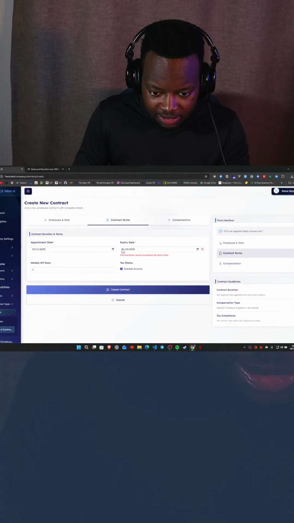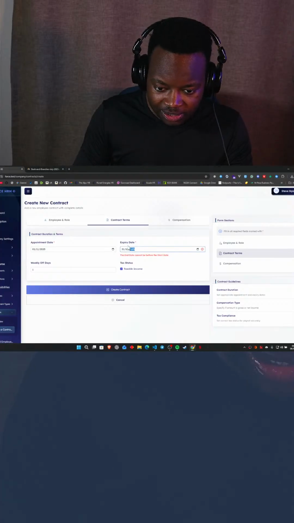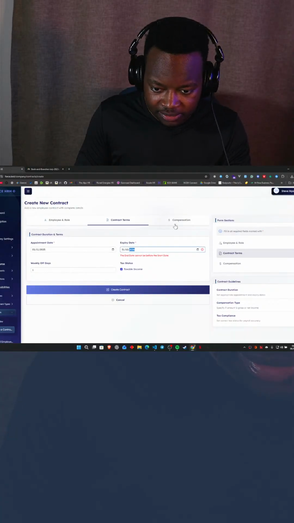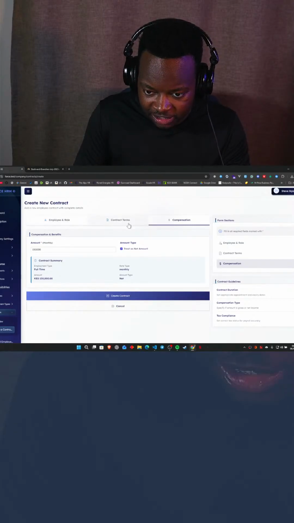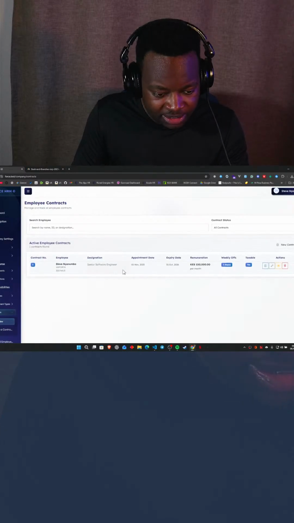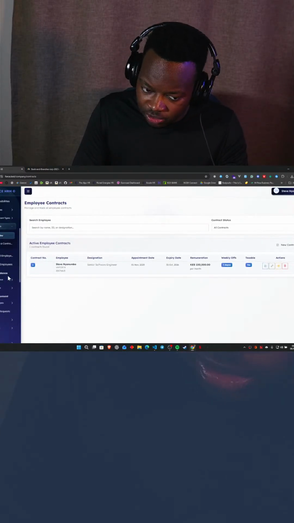But there's something that has come up. So you can see this is 2025. So essentially there's something else that I will do: whenever the error pops up, when I come in here and create a contract, the error should highlight inside, maybe say any one of the tabs. So that's the next adjustment that I'll make, but this is working. Now we have the contract done.